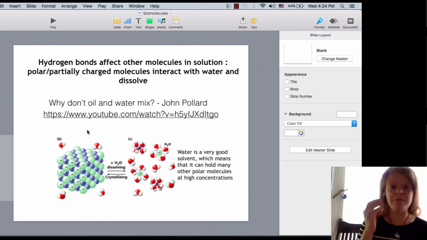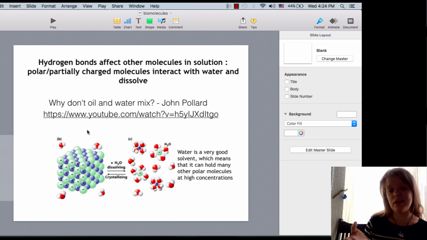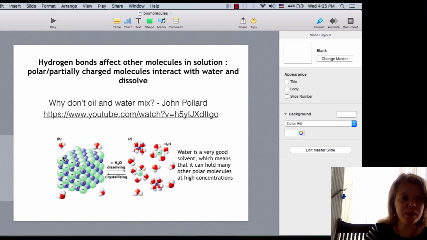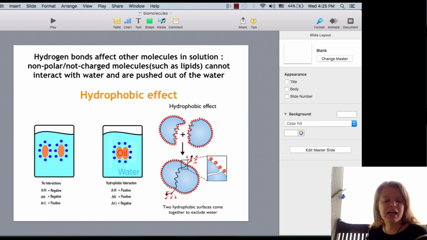So what I wanted you to take away from the video is that salt, table salt, or any other polar compound that carries partial charges on its atoms will easily dissolve in water. And it's nothing that the fat does that causes the fat to be separated from water. The oil will always segregate. It's just that the water's ability to bond with itself pushes it out and its inability to bond with fat, because fat does not carry a charge. It's just carbons and hydrogens, and there's no partial charge on them at all.